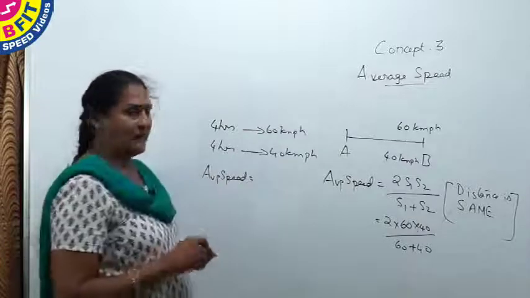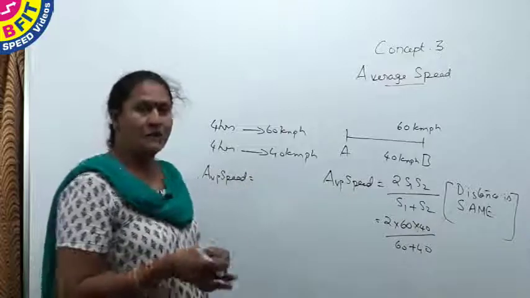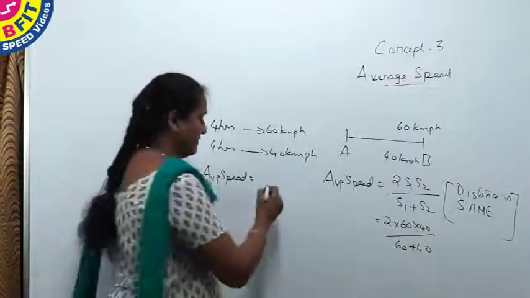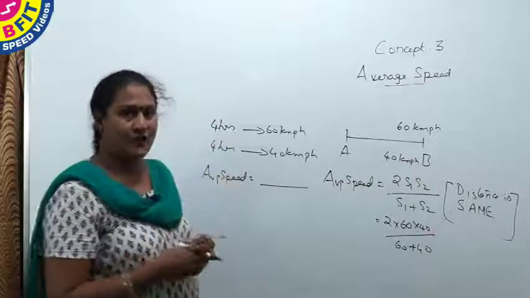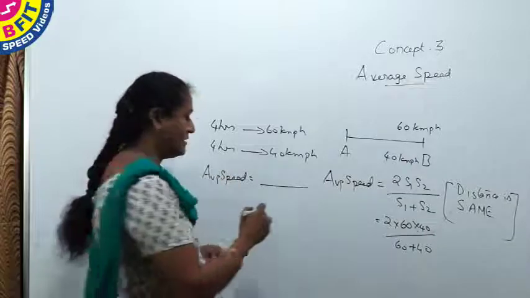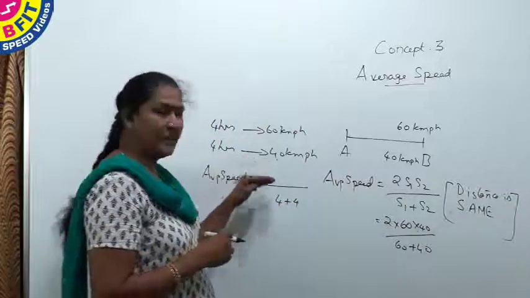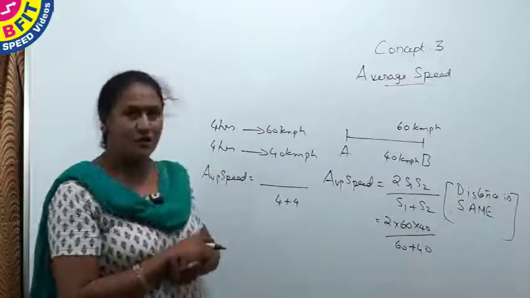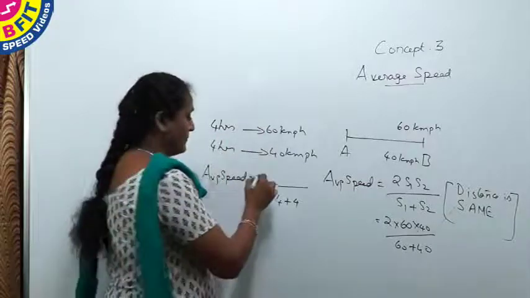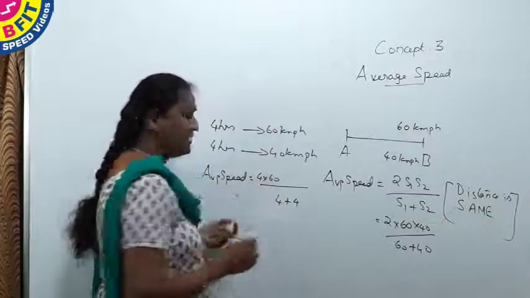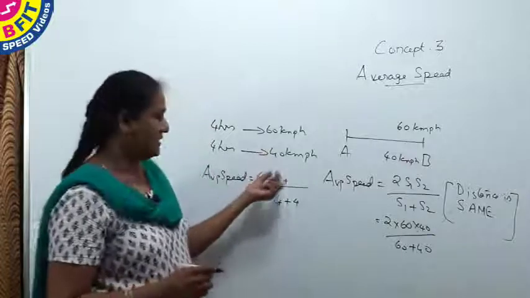So to calculate the average speed here, always remember that the numerator will be the total distance and the denominator will be the total time taken. So first he is traveling for 4 hours, and then again he is traveling for 4 hours. So total time taken is 4 plus 4. And in the numerator you should have the distance, but distance is not given. So how will you calculate the distance when speed and time are given? So multiplying the time with speed, distance is got. Speed into time, and the second part of the distance is speed into time.